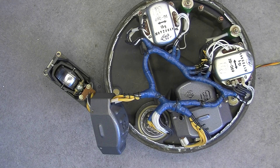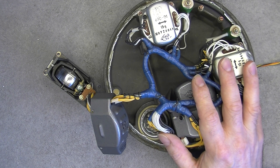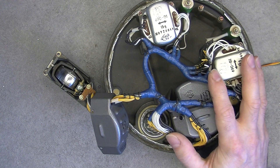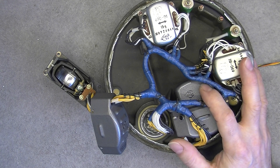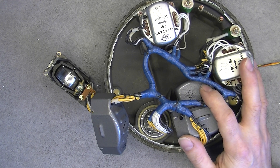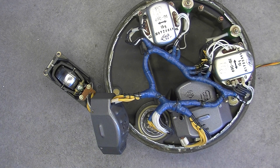Hi! One of my most famous YouTube videos is the teardown of this, which is a Russian MySight inertial platform. You will find the link to this video in the video description. And today I am happy to tell that I am able to power it on and have the gyroscope spinning.